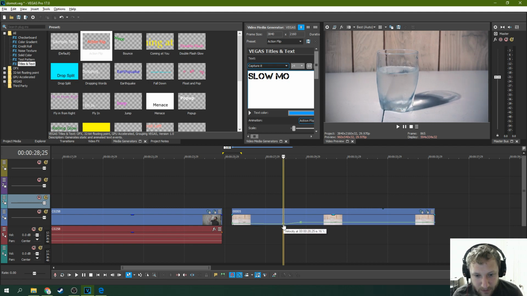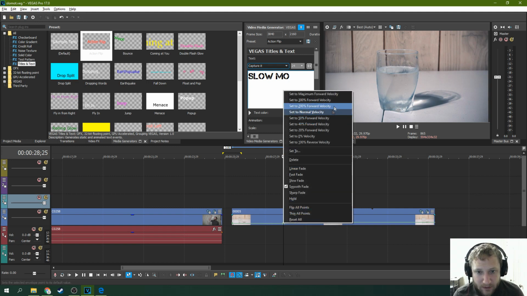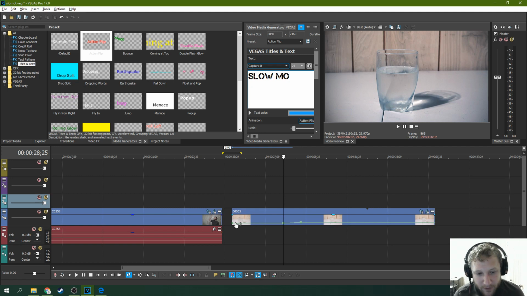But lowering it slows it down, and I need to right-click on it to get exactness. So if I needed to set it back to normal, I can set it back to normal. Now everything from this keyframe to this keyframe is a normal velocity. Now this one, I can lower it myself and see how it tells me the velocity right here.